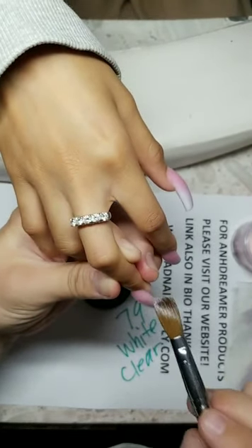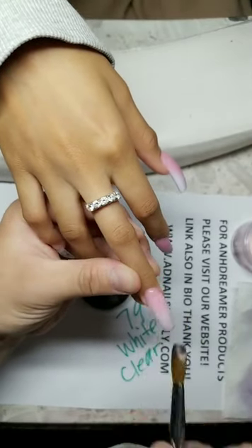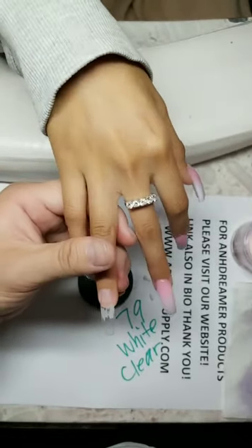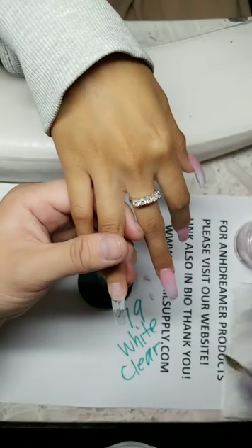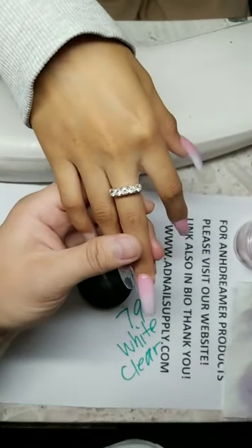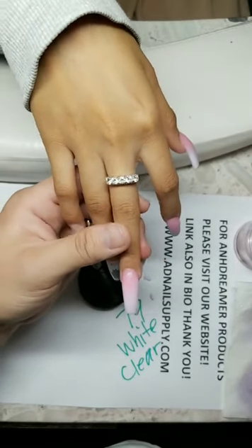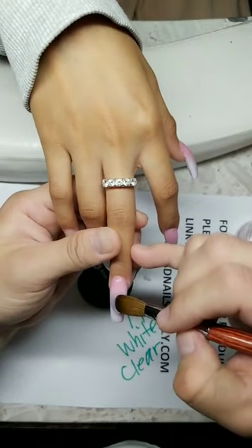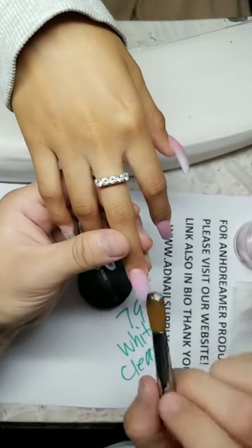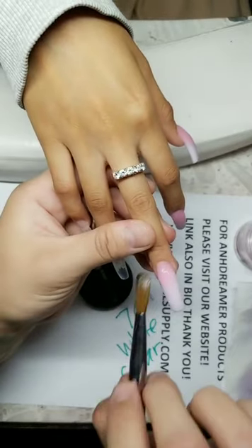It doesn't smell — I don't even have the fan on. Have you ever wanted to give up? If you're practicing and getting no clients, keep practicing and show people how good you are. I promise you, you will get better. How do you keep the nails looking thin? Shape them — shape them. I didn't get into nails on my own; my mom talked me into it. Where can you find me? I'm unreachable — I don't take clients anymore.